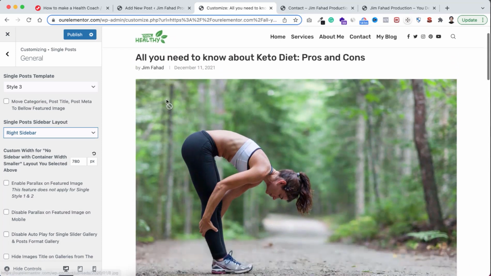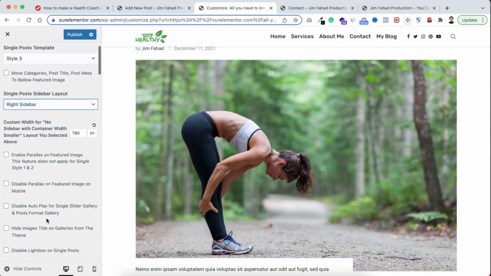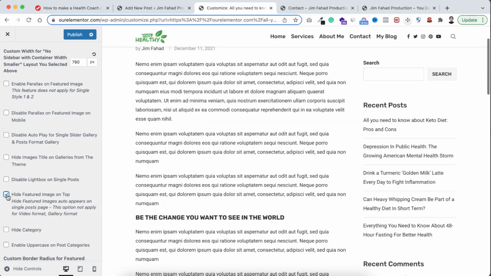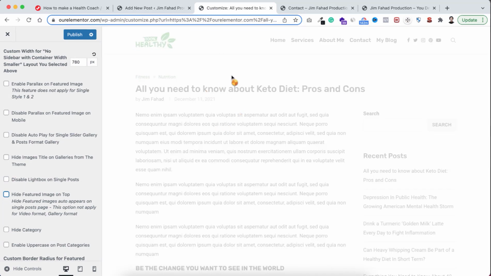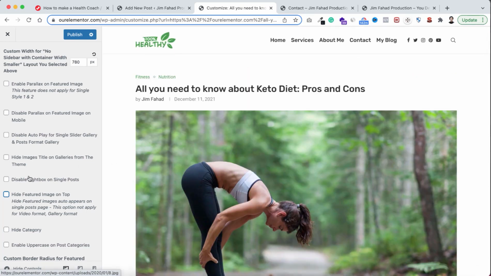Then here at the top we can see this big featured image, and it's always good to display a big featured image here. But let's say if you don't want to display this featured image at the top of the single blog post page, then you can disable that from here. So you can just click here, hide featured image on top. If I click here, now you see at the top there is no featured image, but let's just turn it off so we can see the featured image at the very top of this blog post. Alright, let me show you more options.